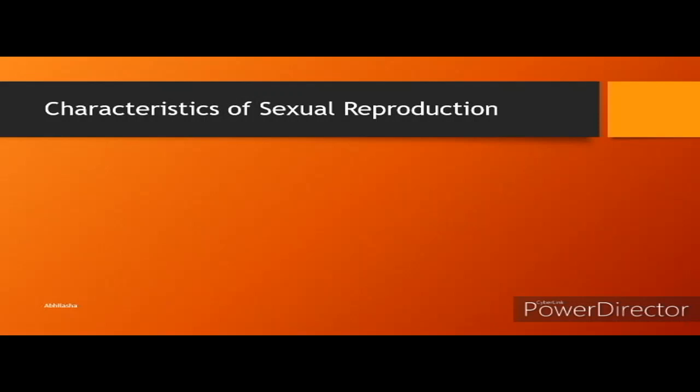The first characteristic is that two parents are involved. Now, the male gamete is produced by the male parent and the female gamete is produced by the female parent. So, usually two parents are involved. I say usually because it is not essential. There are certain cases in plants as well as sometimes in animals when the same parent is capable of producing male as well as the female gamete. Can you recall such cases in plants and in fact in animals as well? Try to recall, we'll come back to this later on.